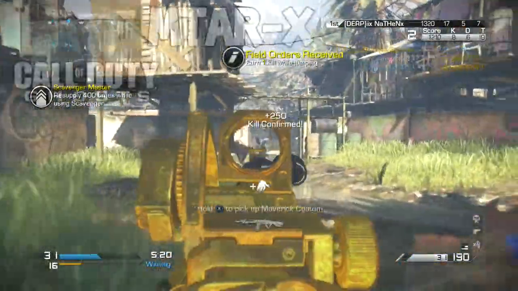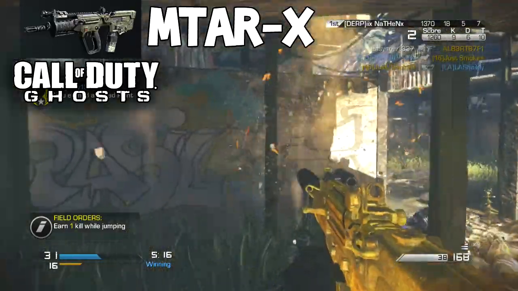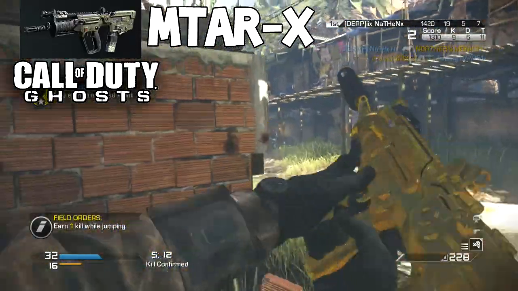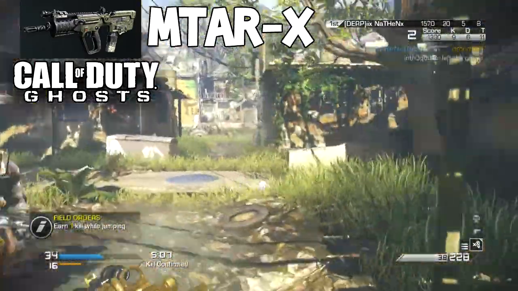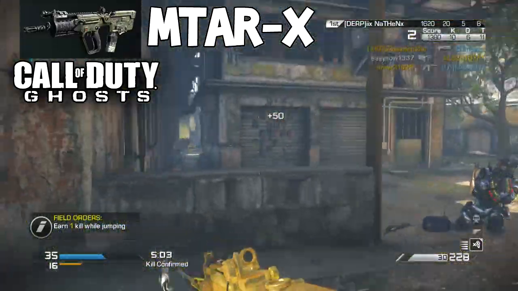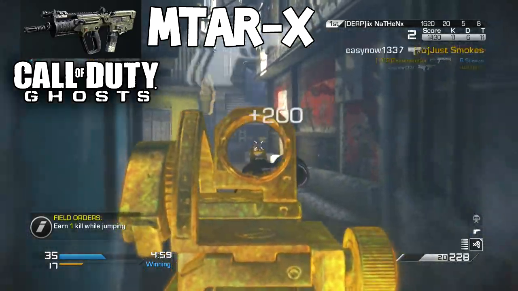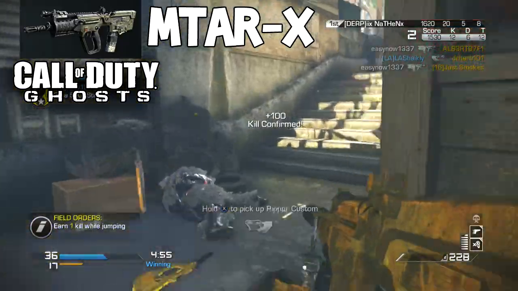In at number 3 we have the MTAR X from Call of Duty Ghosts. Now, I do not like Call of Duty Ghosts the game, but this SMG is by far my favorite gun in the game. It is so nice to use. It feels fluid, you can run with it pretty fast. There's no drawback to the gun in my opinion. It has a little bit of recoil, but if you know how to control it, you can actually use this gun more like an assault rifle.